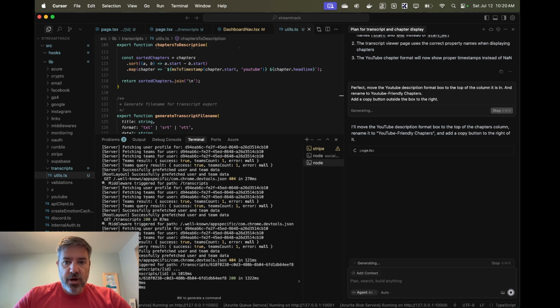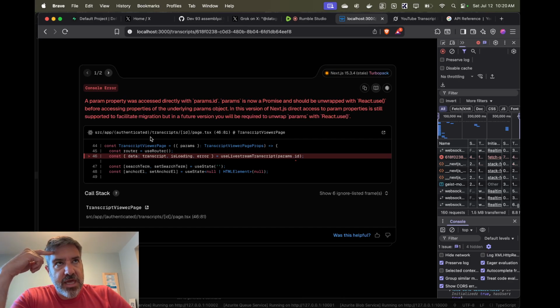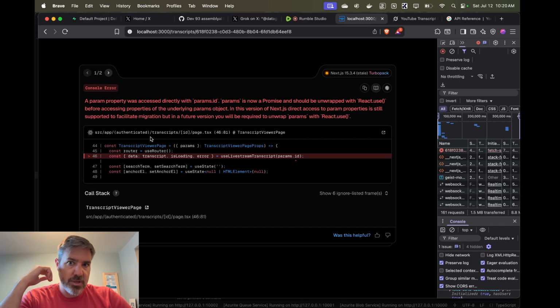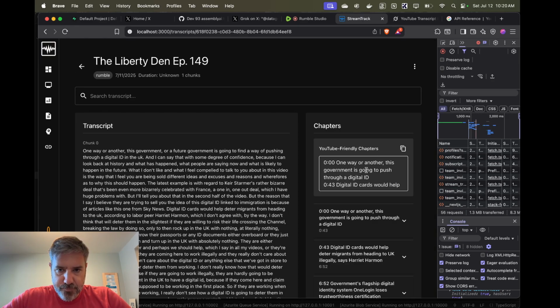Or the other option is, stuff's going to break until it'll fix itself. Instead of querying the database for live streams with completed, we just pull all the transcripts from any live streams. So that might be the preferred route, because I don't know if I want to mess with the data pipeline at the moment. Okay, cool.